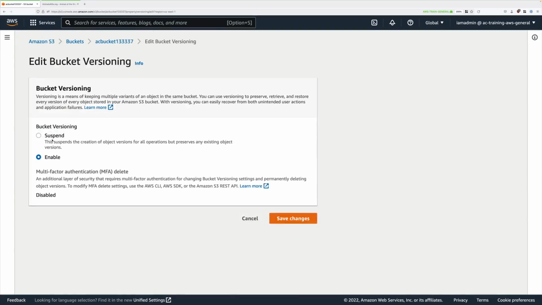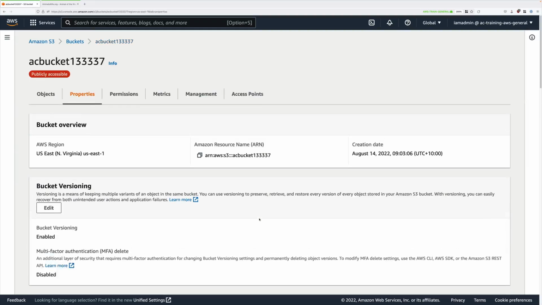Now, when you suspend it, it stops new versions being created, but it does nothing about the existing versions. The only way to remove the additional costs for a version-enabled bucket is either to delete the bucket and then re-upload the objects to a new bucket, or go through the existing bucket and then manually purge any specific versions of objects which aren't required.